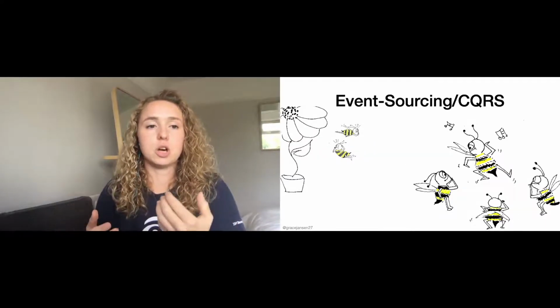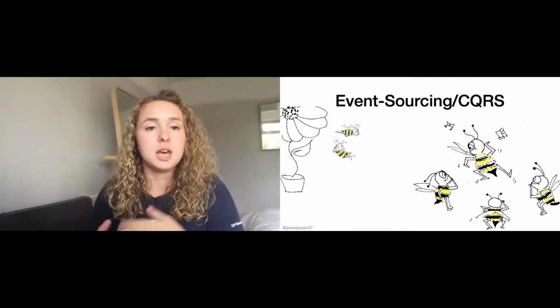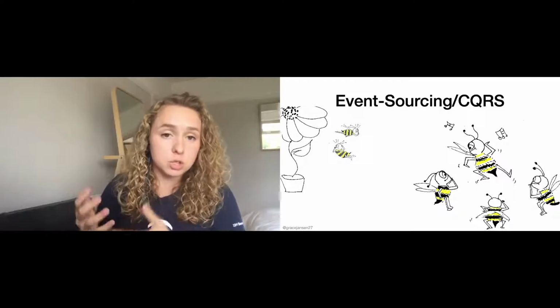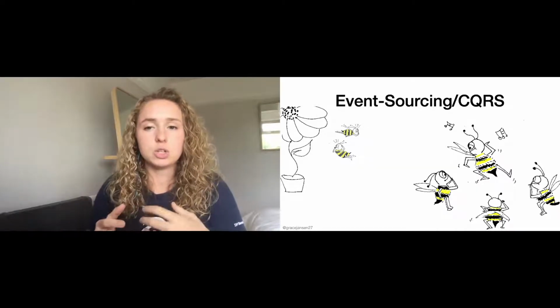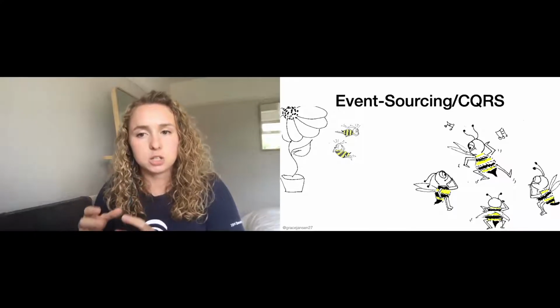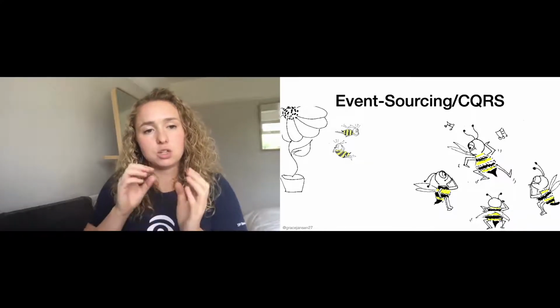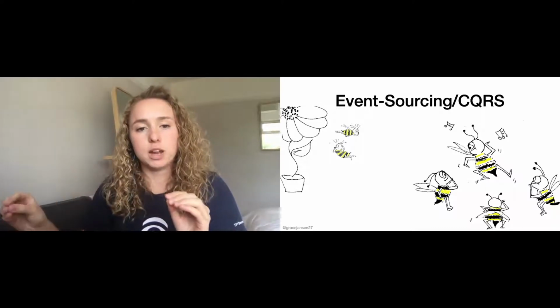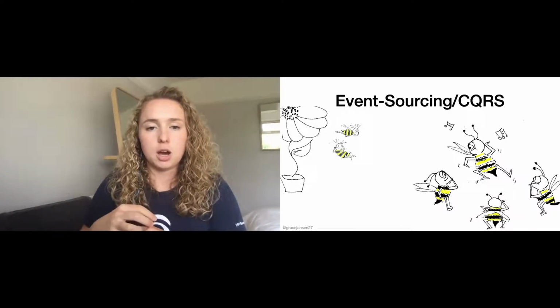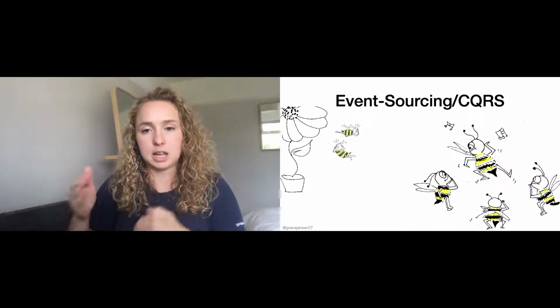So the first of those, and it's one of the most commonly used patterns when you're building reactive applications, is event sourcing and/or CQRS. So event sourcing is all around basically ensuring that the changes of state to an application are stored as a sequence of events. So they're stored as an immutable log of events that you can then refer back to. And if any state updates again, a new event will be created and added to that sequence.